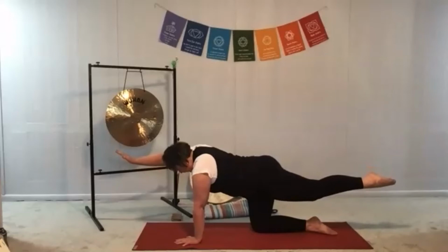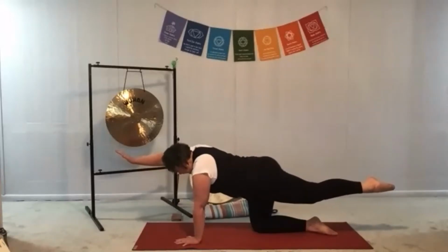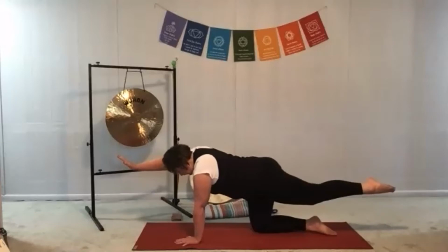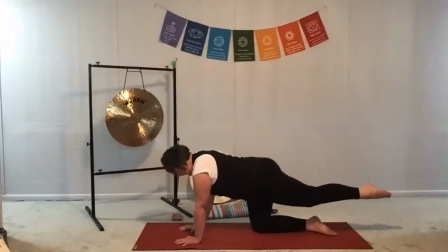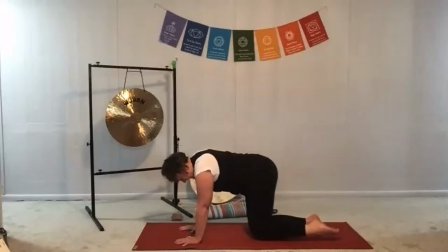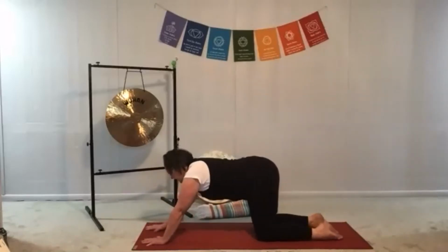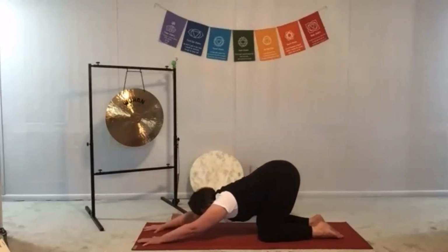Engaging that pelvic floor, feeling those hips square off. These are little teeny micro movements that help us maintain our balance as we move through life. Three more breaths. Exhaling that hand down, exhaling that knee down. Walk those hands to the front of the mat and sink back into puppy.